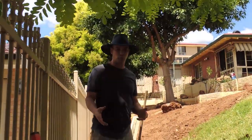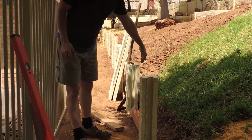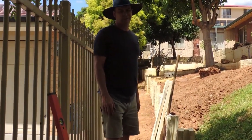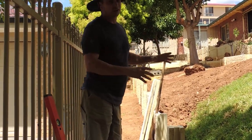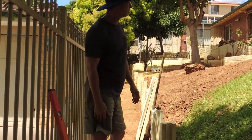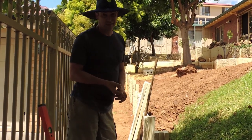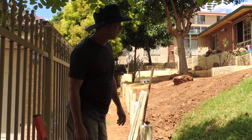Today we're going to try to do this bit as quick as possible. We're going to show you how to do a retaining wall using the post and panel system. This particular area that we're doing it in is not a good area for this type of system, but that's what the customer wanted. The soil we're working with is like granite and clay — mostly granite and very little clay.